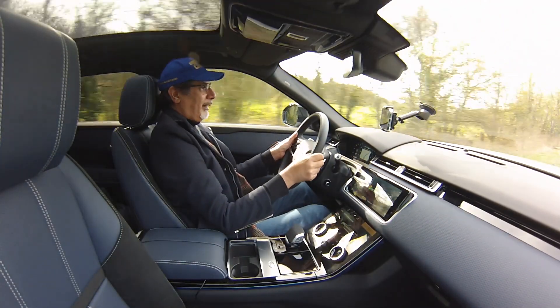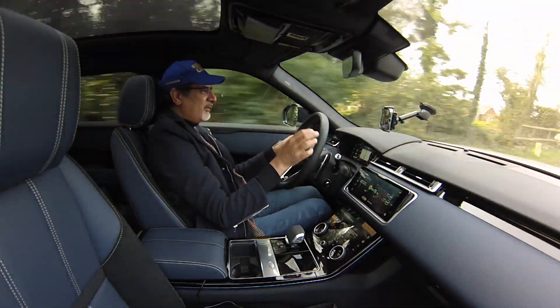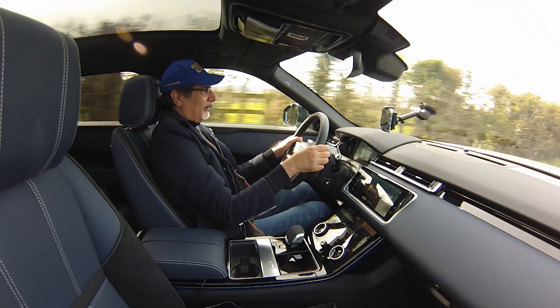I like this car — it's really really good. I do wish they had upped the engine noise a little bit, even artificially like they've done with the Jag equivalent. Just to add: these are left-hand drive cars — your eyes don't deceive you. That's because this is technically an international event launch, so the cars are from European markets. They're left-hand drive even though we're in the UK — because of COVID there's less travel on press events, so they bring the cars to you rather than take you to the cars.